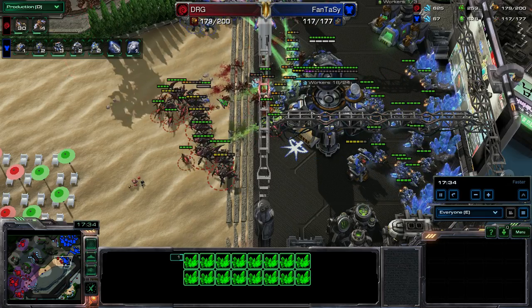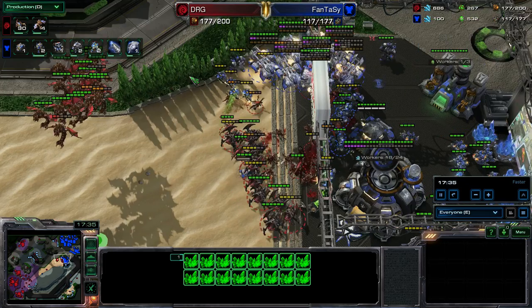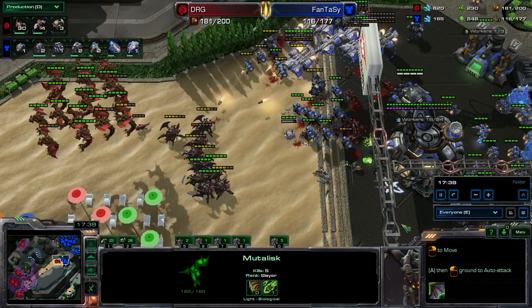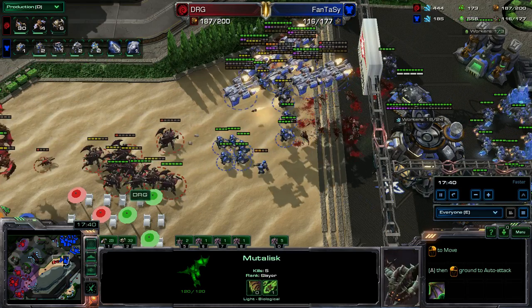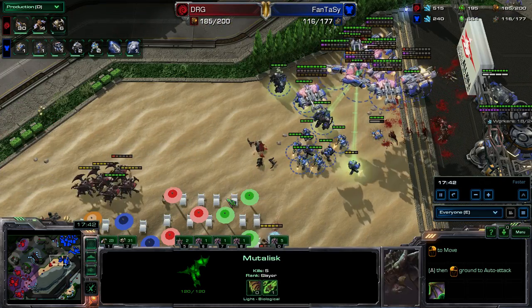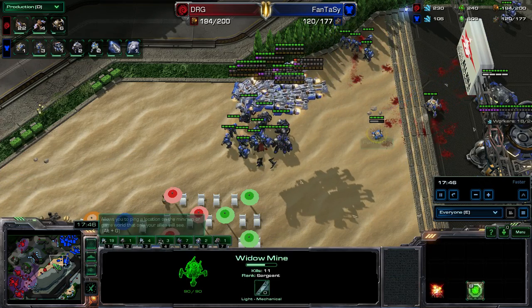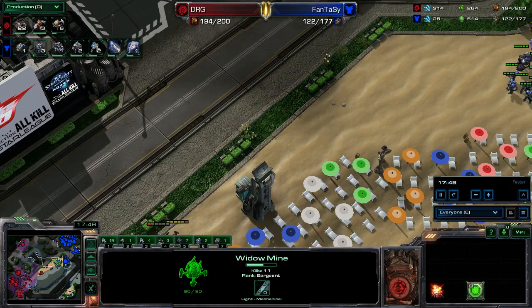Another pretty good Widow Mine hit there. Drilling Claws is now finished. There's no detection with this army, so I think DRG is going to disengage for now. Might have had enough to really press in there, but he doesn't know how many Widow Mines are there, and if he had kept pushing without the detection, could have ended up losing his whole army.